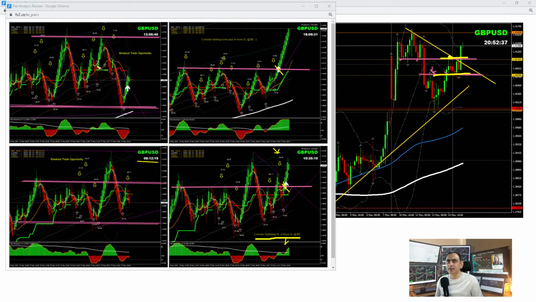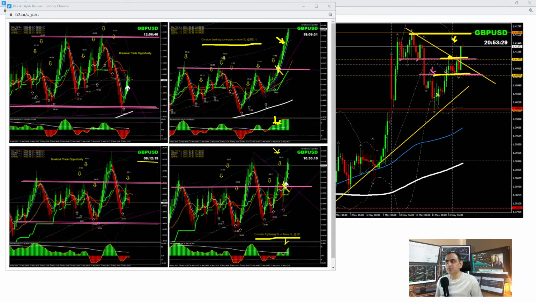As you can see here, consolidation breakout, and based on the momentum, you can see price nicely broke this resistance. Beautiful. As soon as the price hit the Bollinger Band and first target hit, you can see here, that's what we explained to traders. It's time to consider banking some pips or move your stop loss to break even. Some of the traders banked beautiful pips, some of them are still holding. The target would be the previous high, so more likely price might break the previous high and then shoot down.